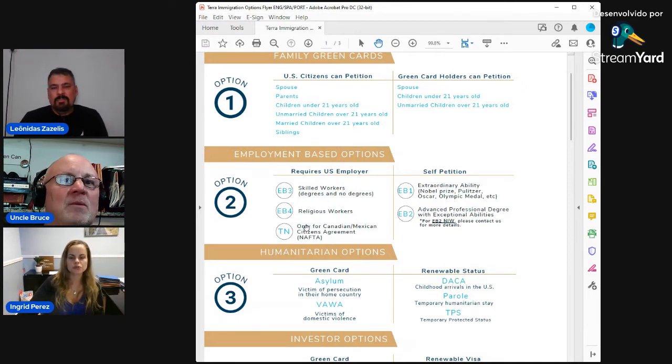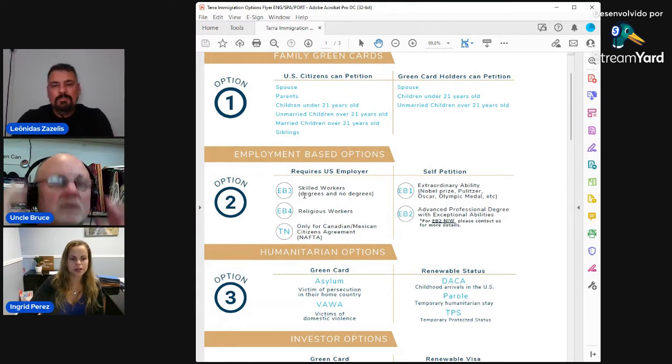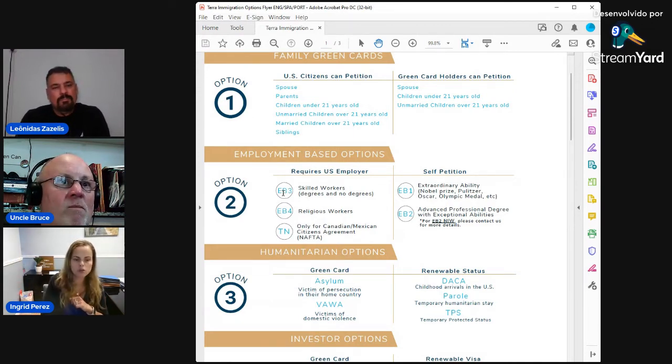So for these employment-based visas, that requires an employer. It really depends. The process has many steps, and in total, you're looking at at least $15,000. It depends on the size of the foreign national's family, how many people are coming with them. So it's an expensive process.